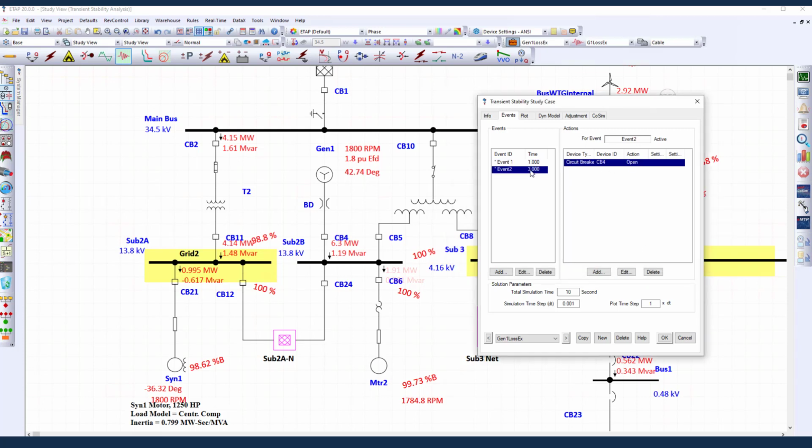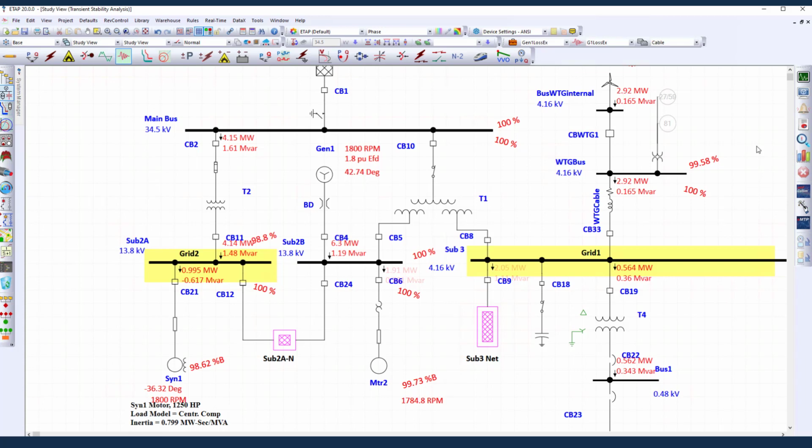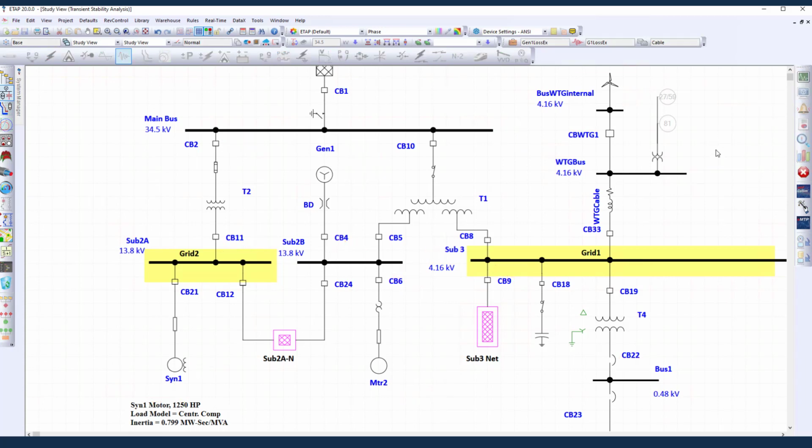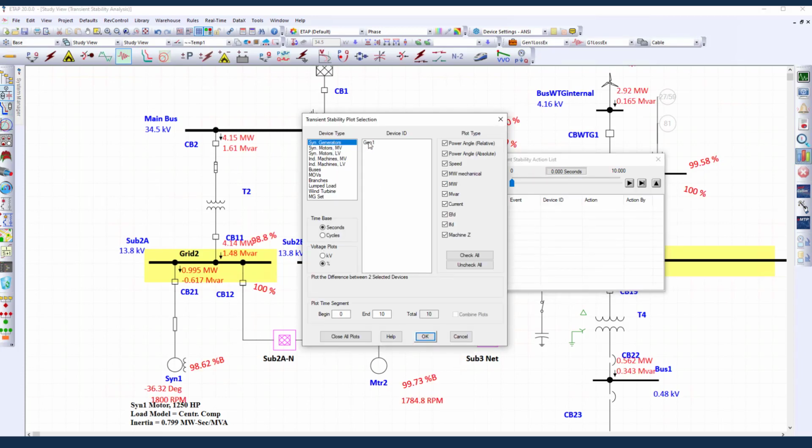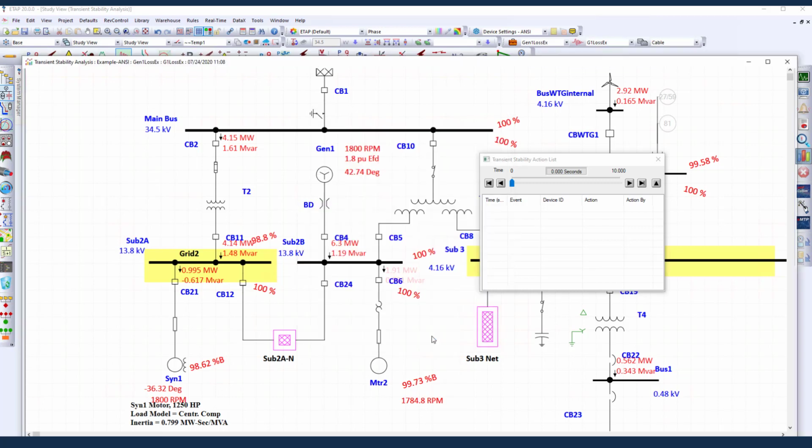So in this case, you have a loss of excitation, and as a representation of the loss of excitation protection system, we trip circuit breaker 4 at time 3 seconds, after 2 seconds of loss of excitation. I want to see how the system behaves during the loss of excitation and then after the loss of the generator. So if you look at this case, we run it again for around 10 seconds, and we can now go ahead and look at the generator performance.